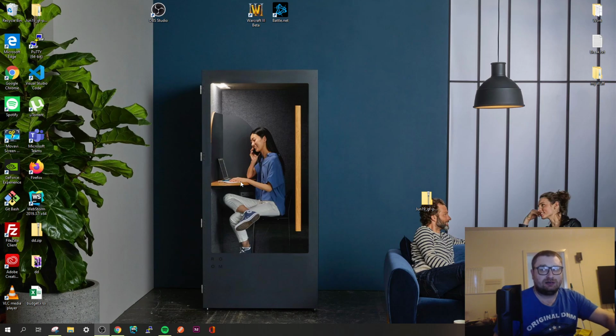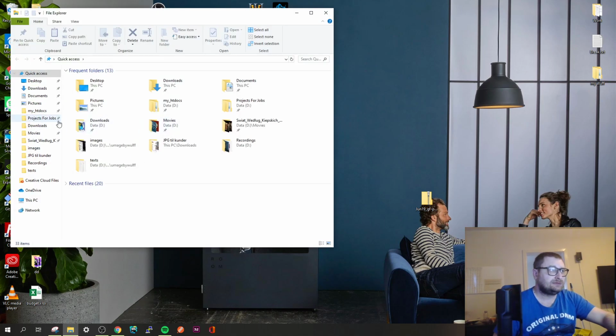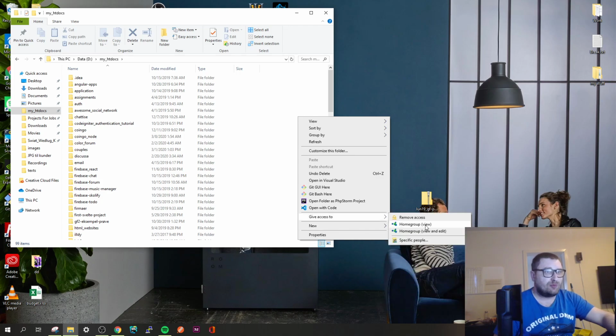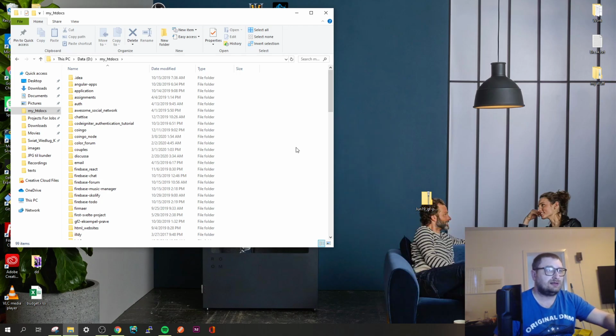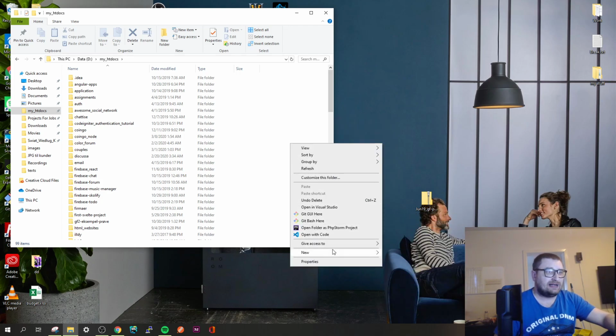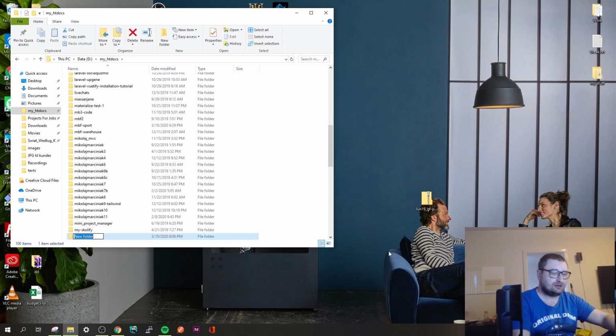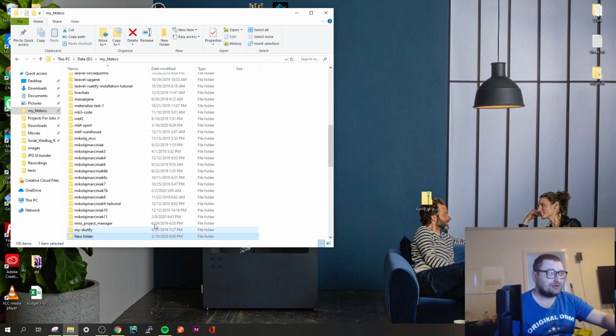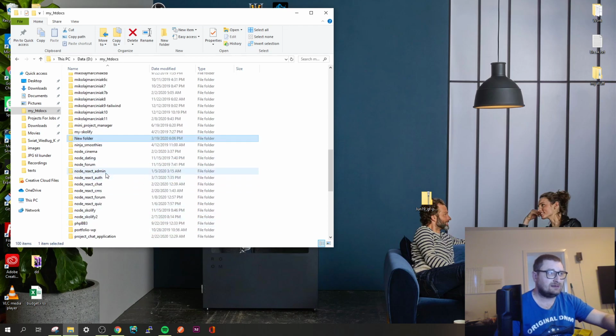First I will open a folder and go to my htdocs, and here I will make a folder called Node React Auth. I already have that, one second.